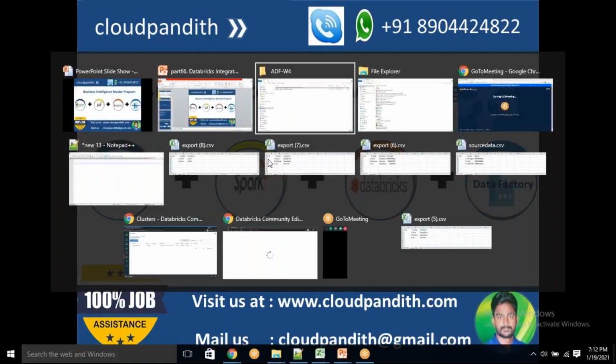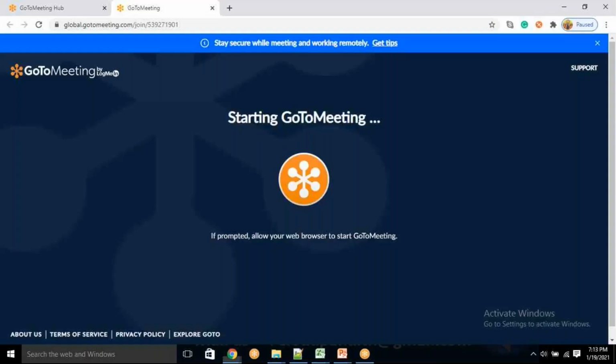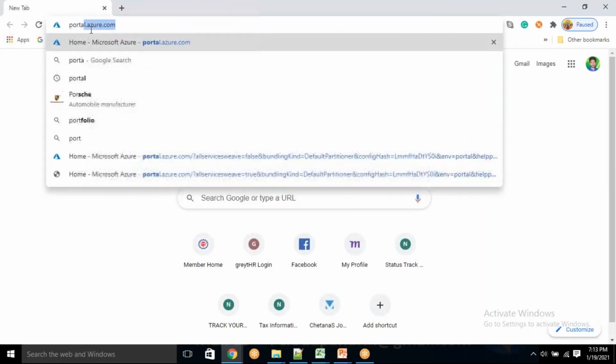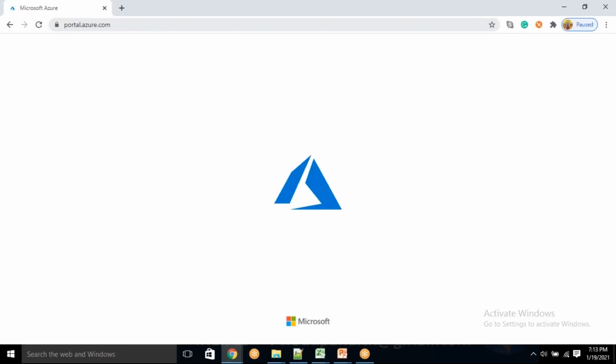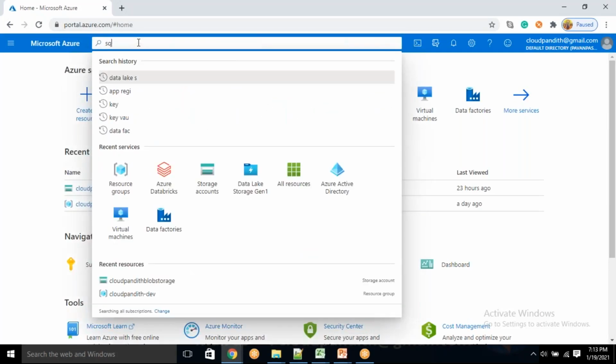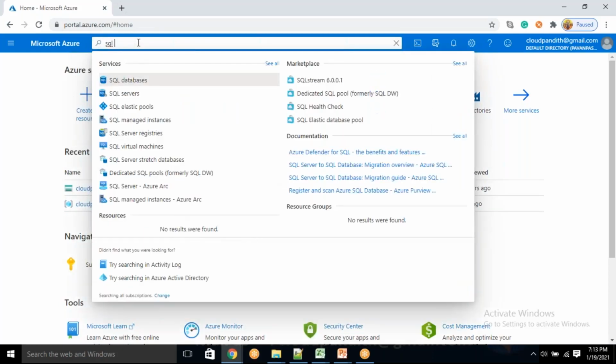Let's quickly go and create Azure SQL Data Warehouse. First, we will create Azure SQL Data Warehouse, because it will take some 15 to 20 minutes. Once we create the SQL Data Warehouse, we will leave it as is. Then we will completely focus on a SQL database and see how to connect to the SQL database first. The reason I am creating the SQL Data Warehouse first is that it will take more time.